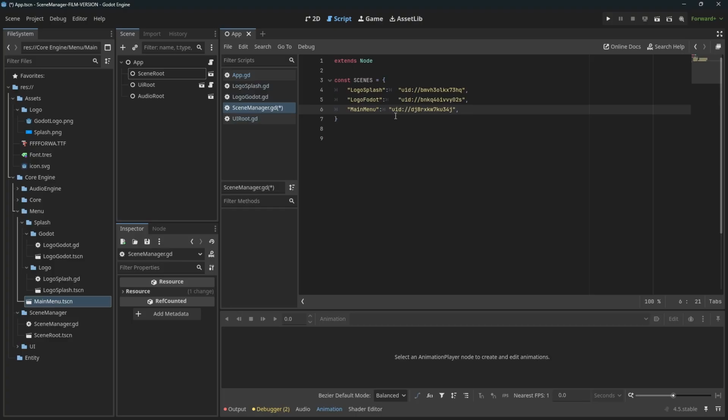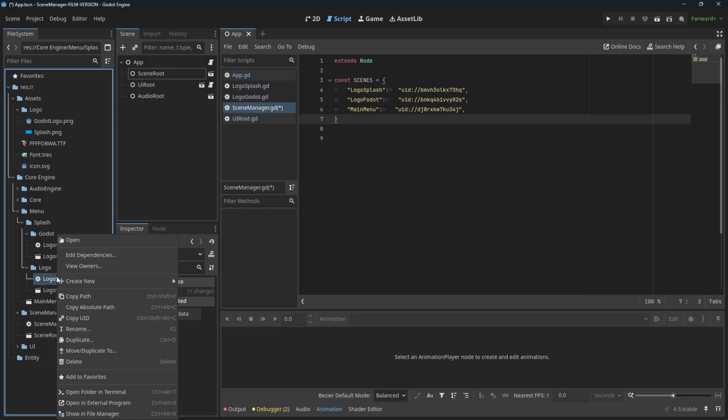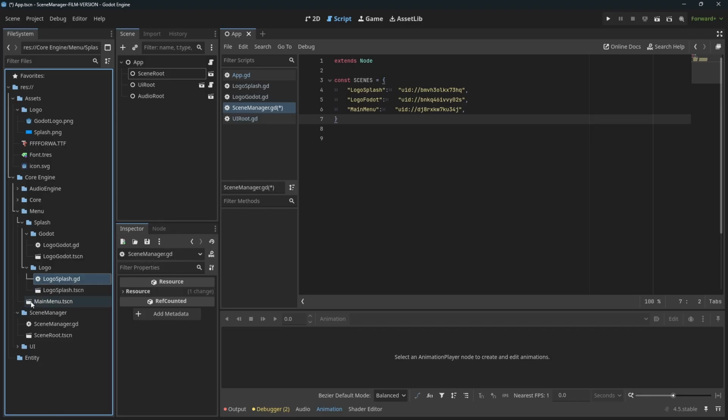UID, I believe, and if people need to fact check me, they can. Anyways, it stands for unique identifier. So in older versions of Godot, if you moved a file system structure, it would change the path of this scene. And then you had to go into wherever you have that scene stored, and re-update the path, and it was incredibly annoying. So Godot made a system where each scene and resource, so like this script has a UID, everything has a unique identifier. And so no matter where it is within the file system, I did not mean to do that.